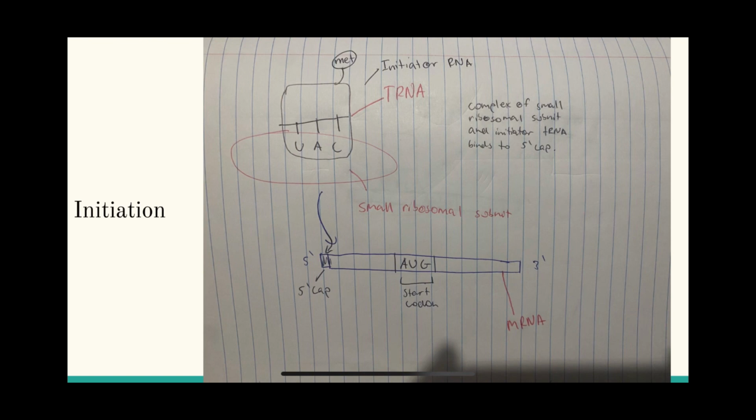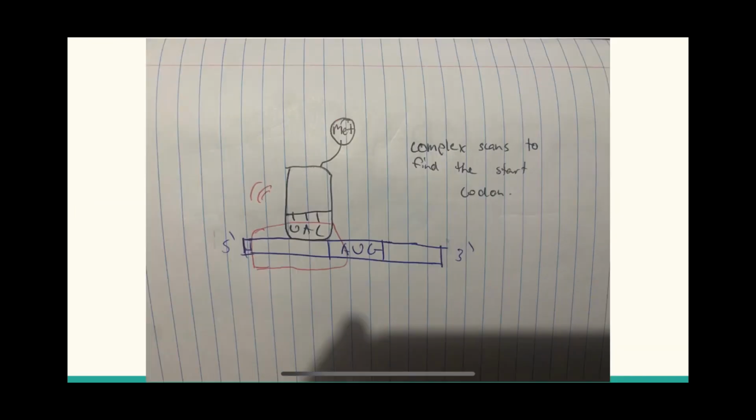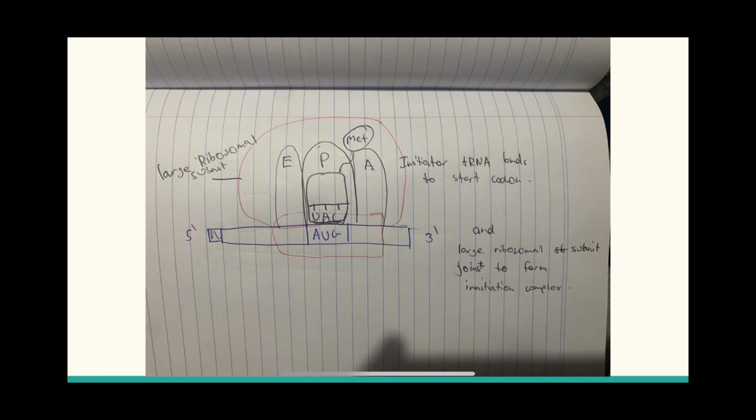Inside eukaryotic cells, initiation goes like this. First, the transfer RNA carrying methionine attaches to the small ribosomal subunit. Together, they bind to the 5' end of the messenger RNA by recognizing the 5' GTP cap added during processing in the nucleus. Then, they walk along the messenger RNA in the 3' direction, stopping when they reach the start codon, which is, in this case, AUG. After the initiator tRNA binds to the start codon and a large ribosomal subunit joins, this forms the initiation complex.